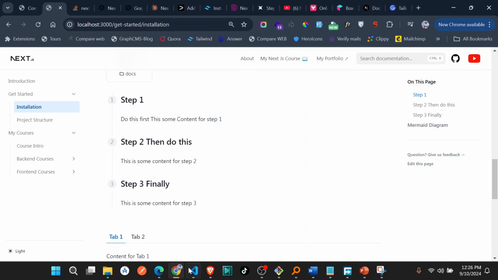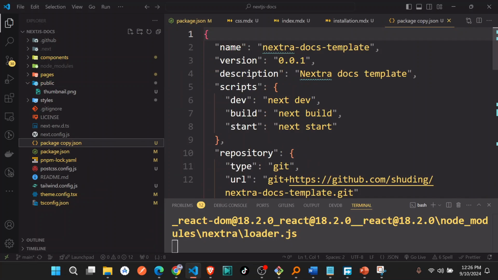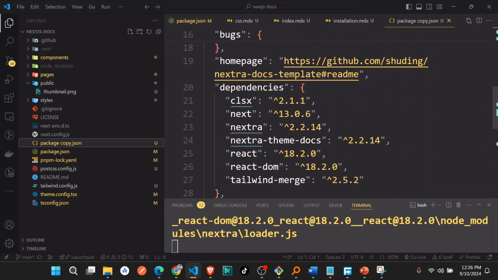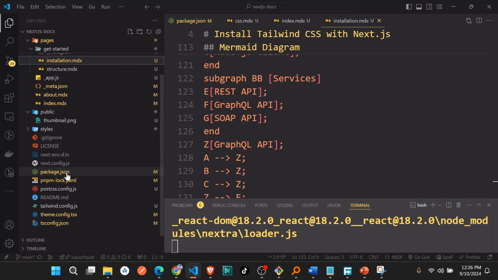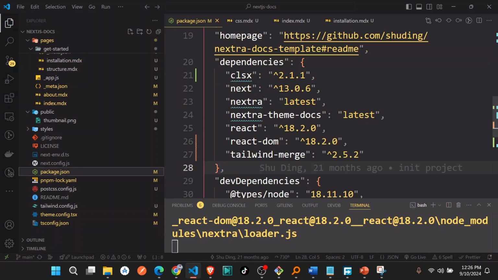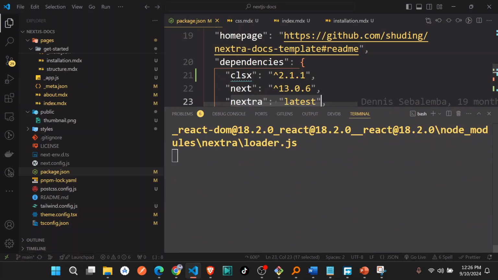So at the end of the day, I'm going to leave a link to this one so that you can use it in your own project. I think the problem was with the packages, let me delete this. You can see there the packages. We had this package, Nextra, and this one. After updating and testing, this one worked very well. So you can see right now we have all these ones referring to Nextra latest and this one also latest. So you are good to go.